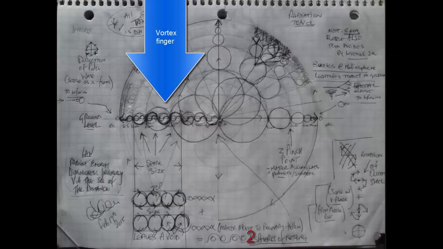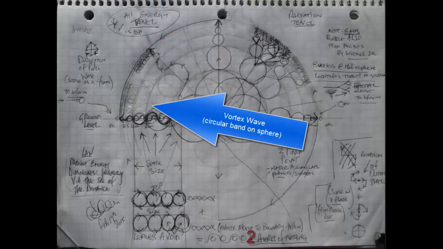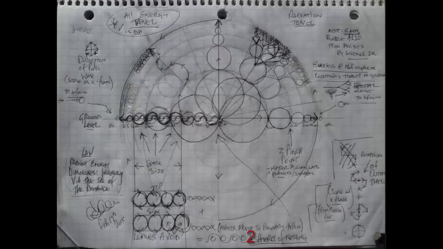Now this is my radiation sphere with the vortex finger and the vortex wave, which is the circular band on the sphere. Now the reason it has a jagged edge is because it has a torus ring on it, which is rotating, but it's only the filament edge that is rotating, not the entire tube. And so this finger here becomes an up and down wave, and so matter is excavated by clockwise rotation and matter is left alone or pushed downwards by counterclockwise rotation. Now again, I mention this because double helix energy is in everything, and so everything I show is related to something else.